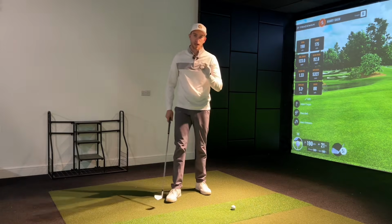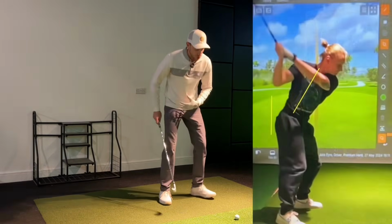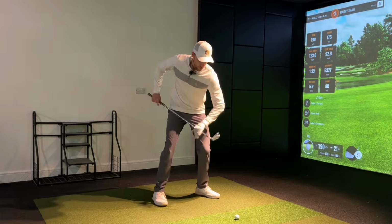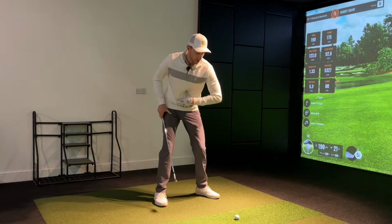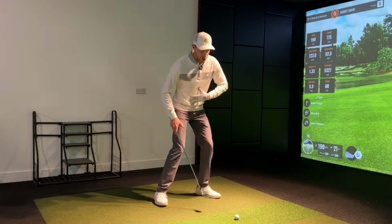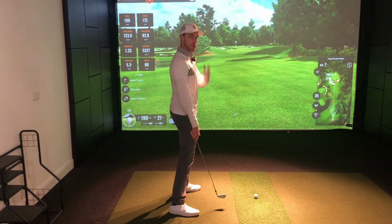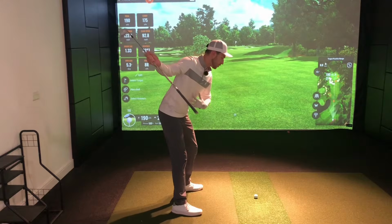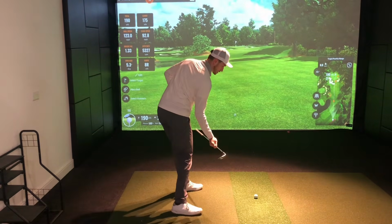Now, for Jake, when we began to practice that, what we were finding for him was that at full speed, he was still extending his upper body. Although his lower body was more active and rotating around as opposed to pushing towards the golf ball, we still found that as he was rotating round, his upper body would extend upwards and still lean upwards like this here, with the spine angle more vertical to the ground. So for this second drill, this was just to mainly focus on how we can keep the upper body lower as the lower body is able to rotate still.